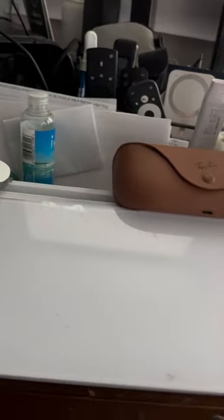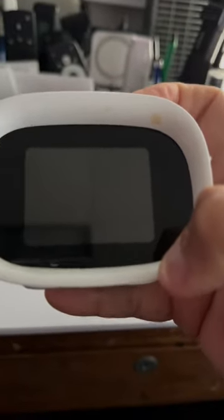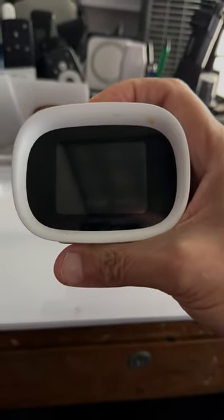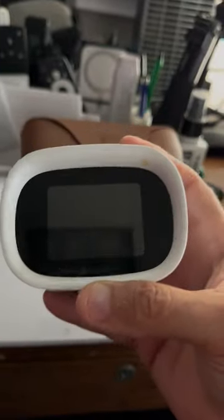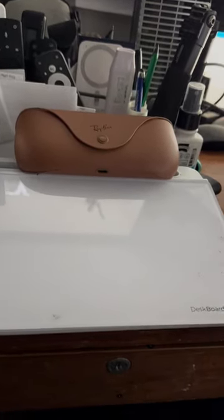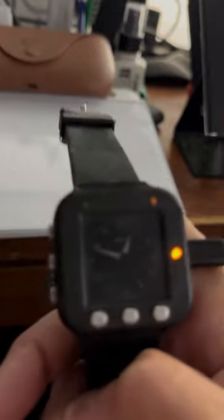This is my Air Notice, which is an air quality sensor. Let's turn it on — apparently it's out of battery. I haven't charged it this week and I've been gone all last week, so it's out of battery. Basically, Air Notice is an air quality device that lets you watch and monitor the air quality where you are. The Meta glasses I've talked about are basically sunglasses integrated with Meta AI. And this last one is a Kickstarter project — it's an oscilloscope in watch form. It's a pretty good little watch; I keep it here to remind myself there's always interesting tech to consider.